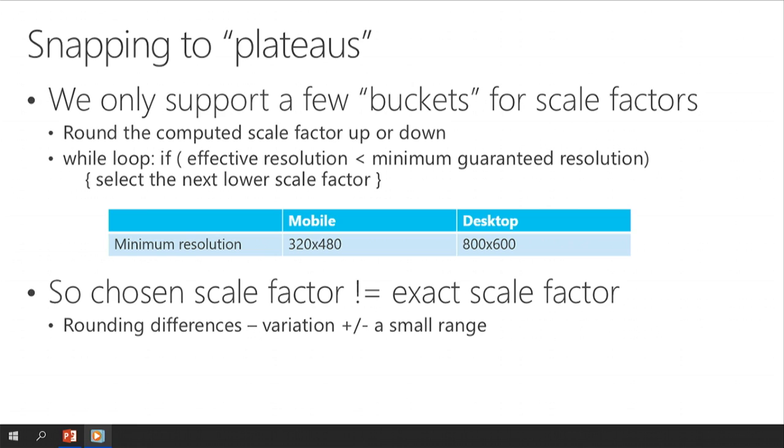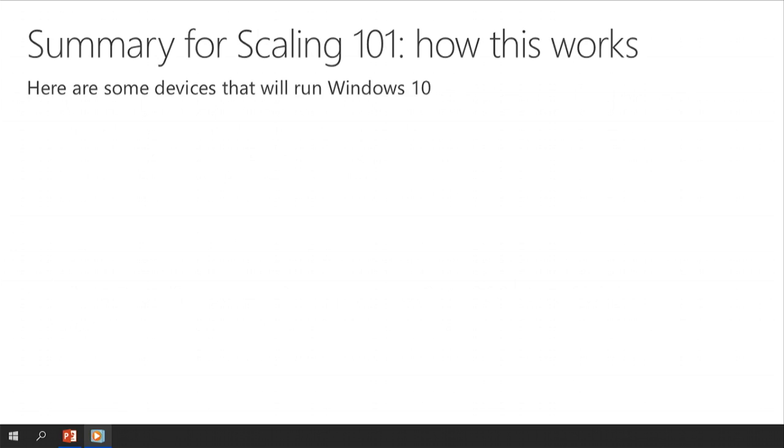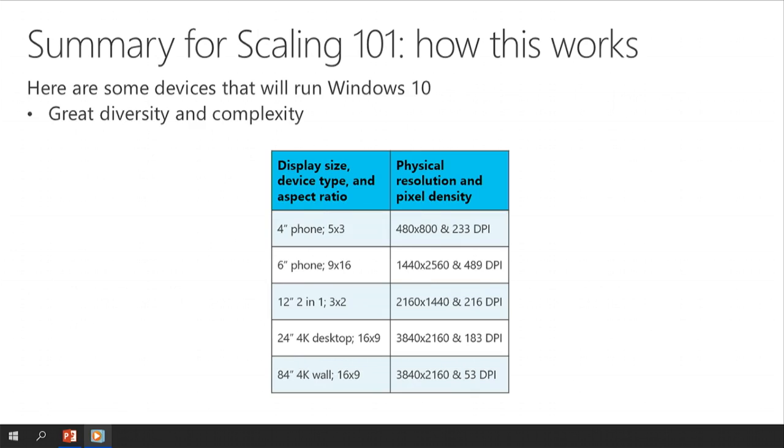The good news is, if we have enough buckets, and each bucket is not too big, then the amount of variation you can have within that bucket is constrained. And so the size doesn't get too far out of whack, and that's really been an important goal. So, how does this really work?